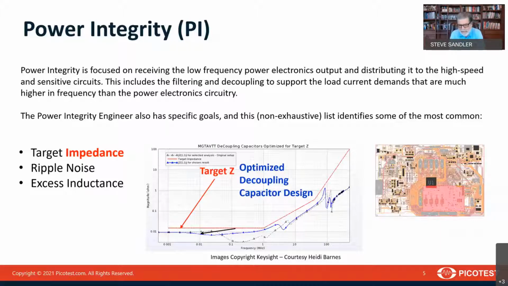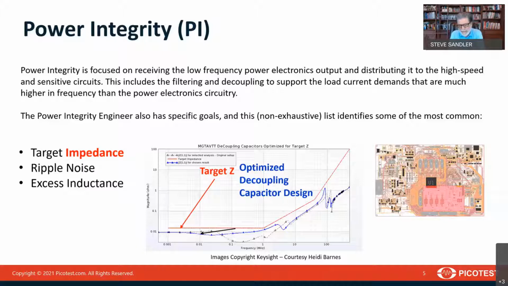Power integrity, like I said, focuses on the interconnect between the VRM and the rest of the system, and it distributes and routes power through power planes. And it includes the decoupling capacitors and filtering and whatever else it is that we need in order to assure power quality at the high performance ASICs. And so there is this interface between the VRM and the rest of the system that we have to be consciously aware of, where there's this handoff between power electronics and power integrity.